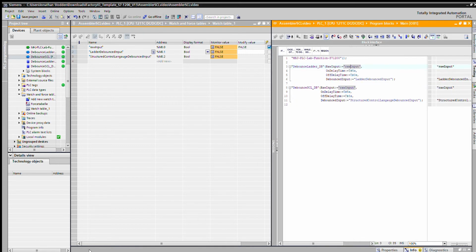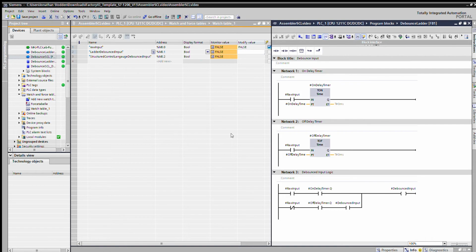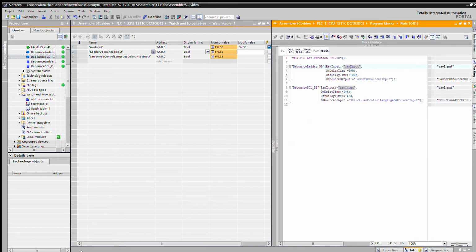So we can watch it run. Let me show how this is passed in. We have our OB1, and then we're calling our FB, which is debounce ladder, and we're using the instance debounce ladder DB. Here's our call.